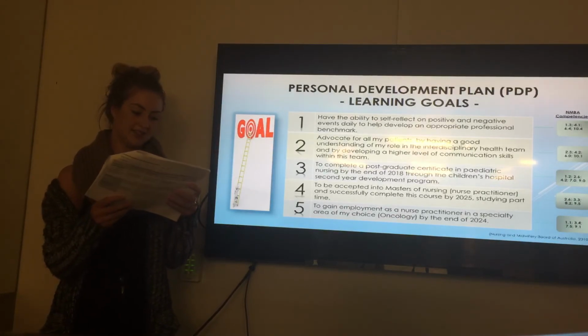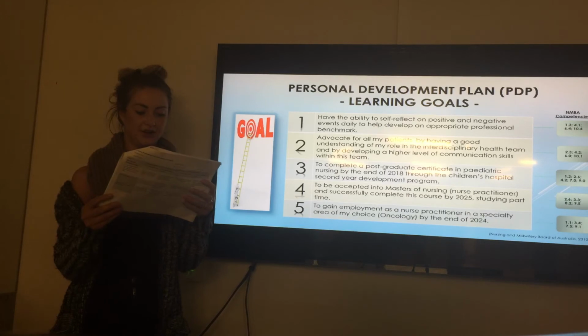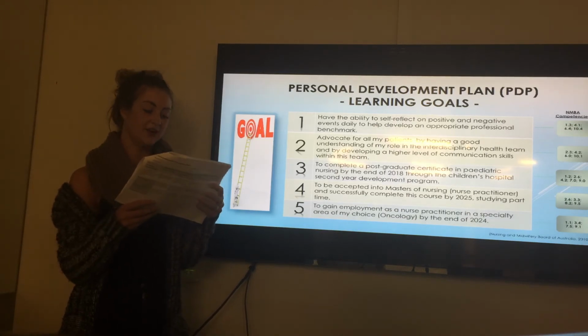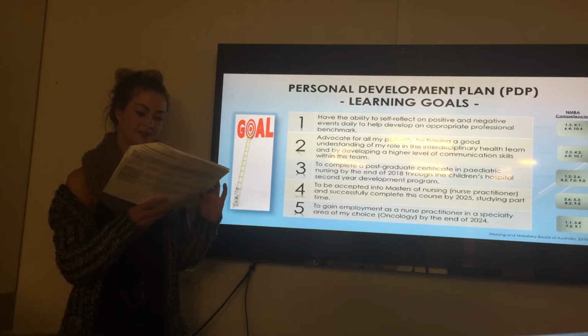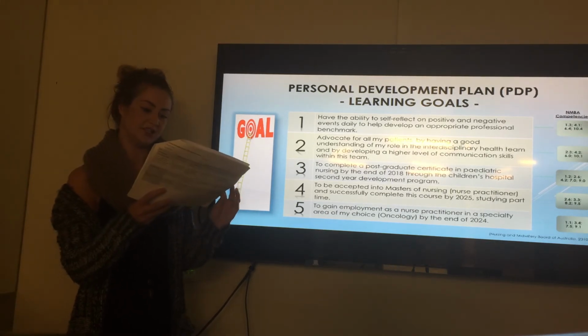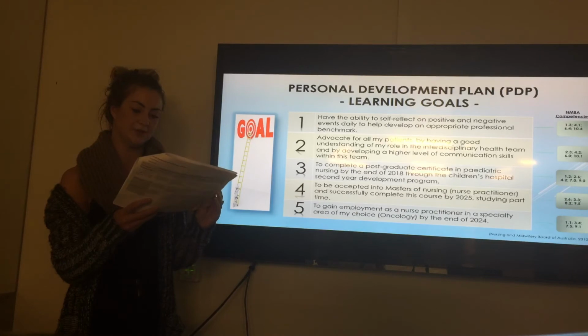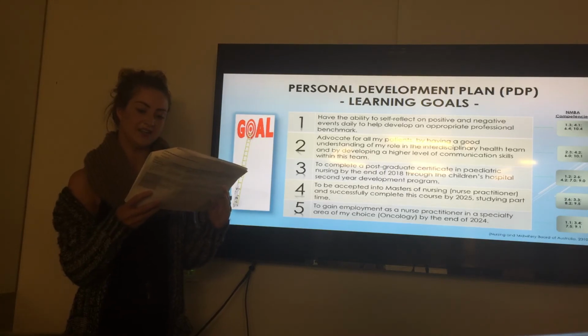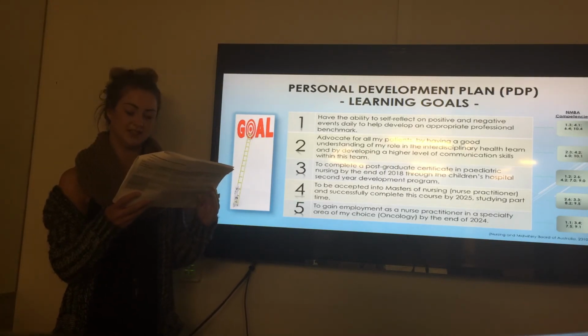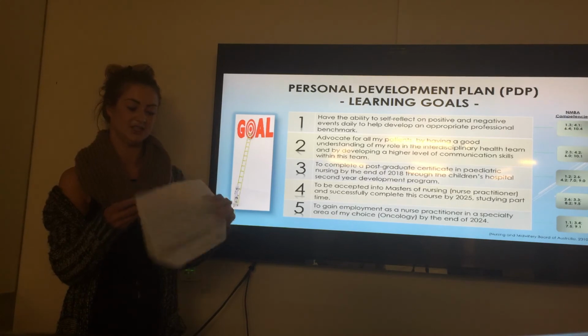Number 4, to be accepted into masters. So professional practice, I'll ensure that I keep up to date with current knowledge regarding paediatrics. Critical thinking, I'll be able to provide evidence of how I participate in ongoing development. Provision and coordination, by reaching this level, I'll be able to communicate effectively with a multidisciplinary team. And collaborative and therapeutic, I will prove that I can provide a safe and secure environment for all patients and staff by adhering to all rules, laws and legislations.